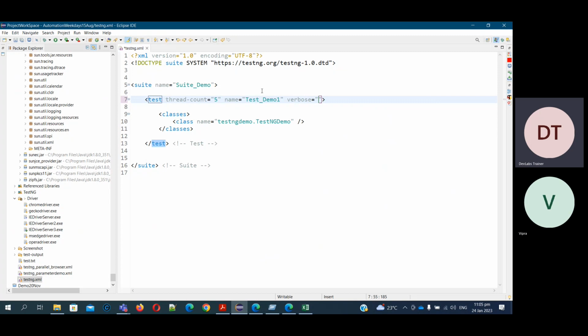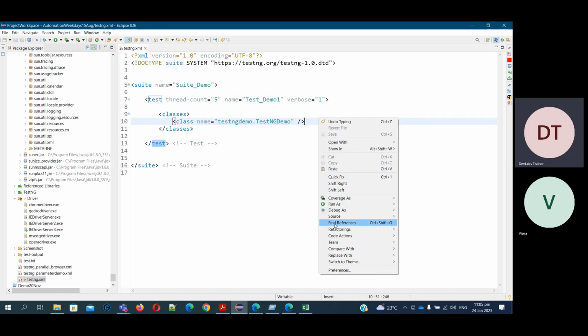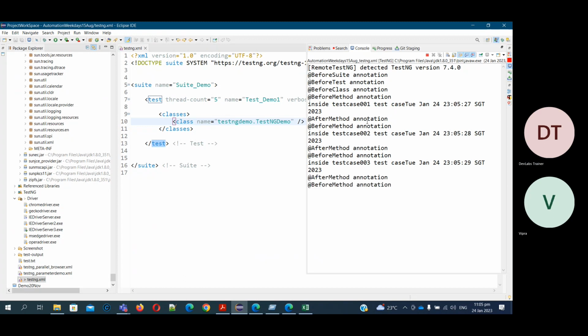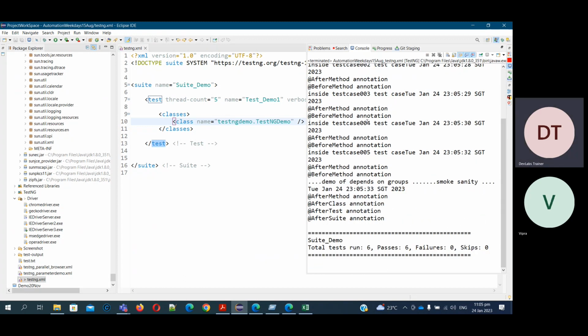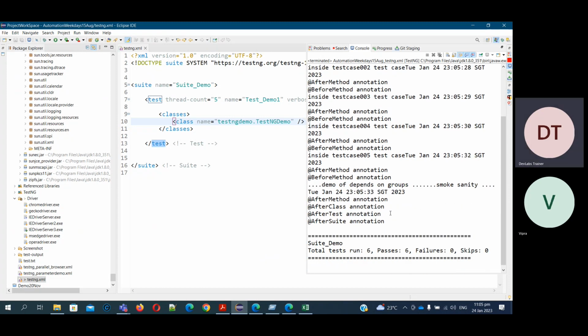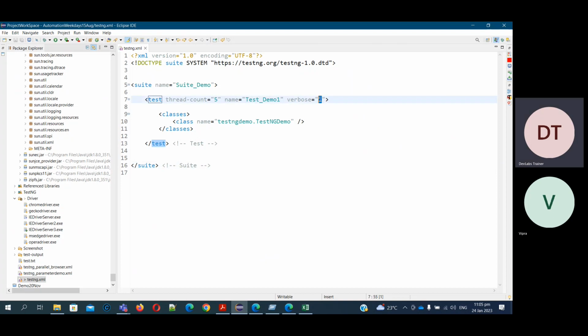So verbose mode is some additional information when you are running a particular test case. You want to provide some additional information, so the level can be set from here. It can be 1 to 9, I believe, like 0 to 9 or 1 to 9, some levels are there. If I put 1, you can see here running from the testng.xml, the output will be something like more additional information. When the verbose mode was 1, this information came like that, but it has 5.